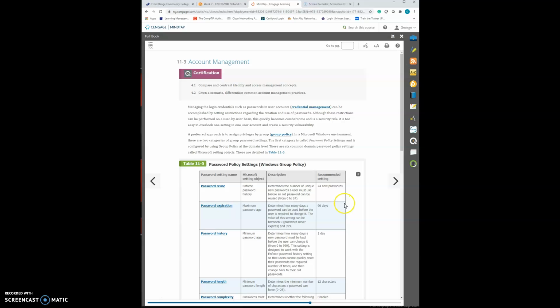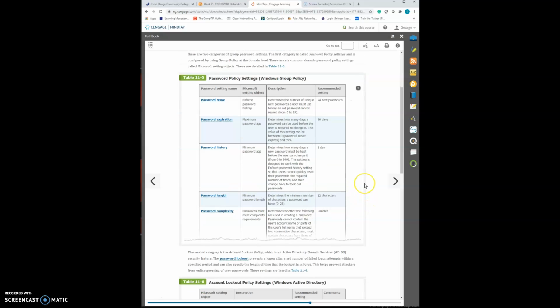what do you do with your passwords? Do you have a password set for every 90 days? Password history. Password length. This is definitely up there now at Front Range. It used to be 8 with a special character and a number. Now it's 15 with a special character and number, and that's almost the default for a lot of places at this point. But then, are we hindering what users can do?